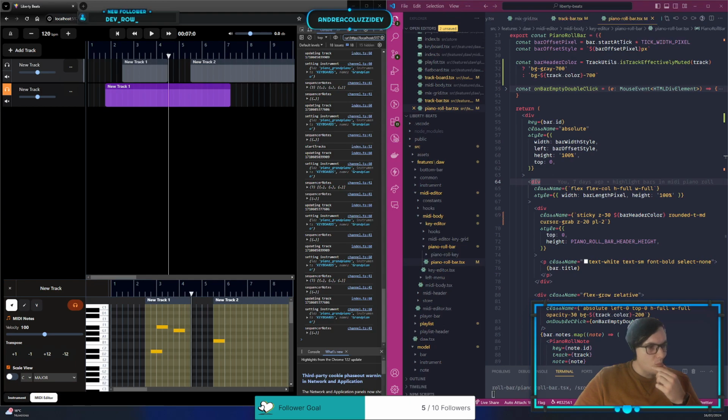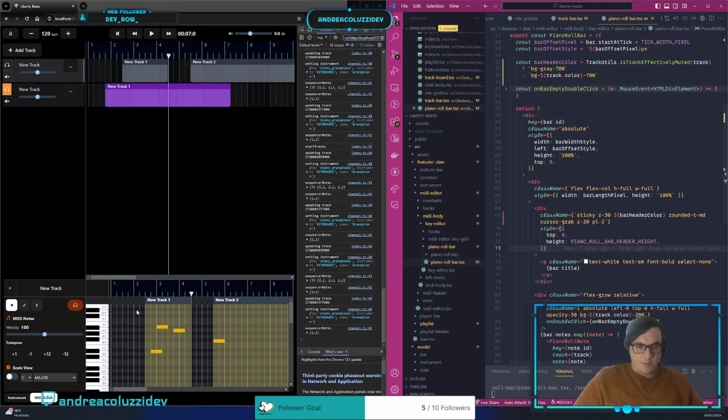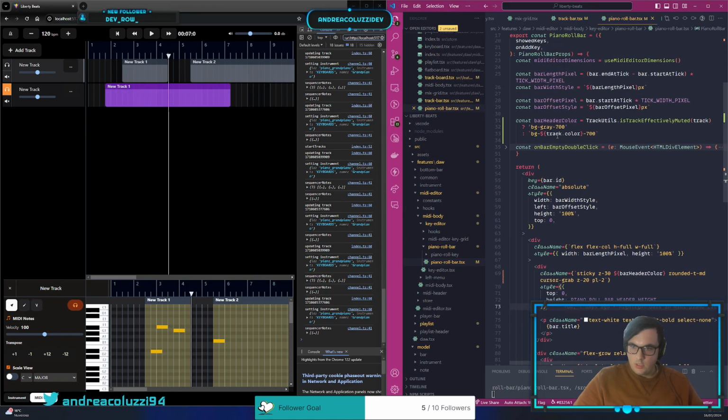So what we want to do here now is to change also the other colors, but maybe this is too dark, and we can just change it to gray 600.